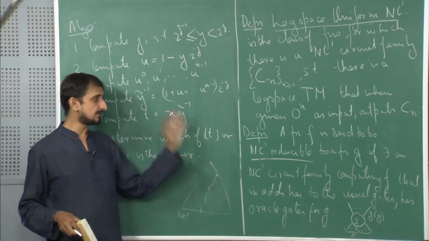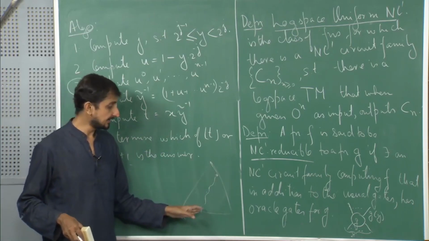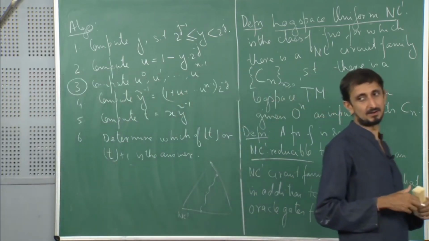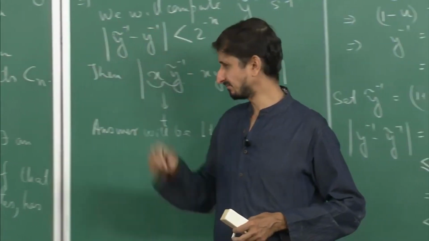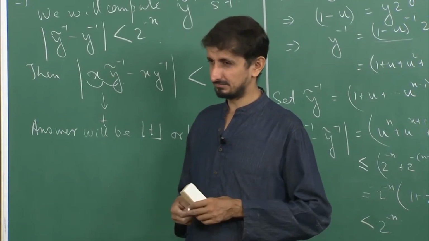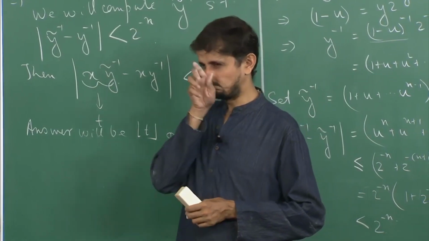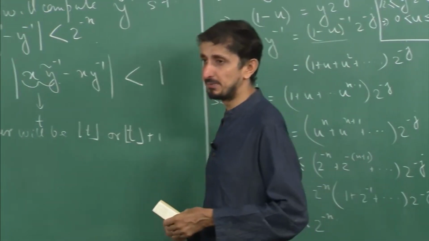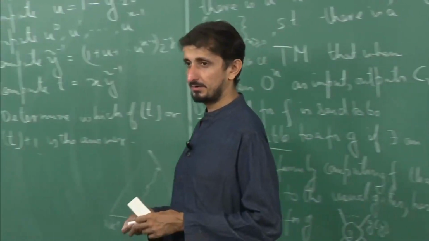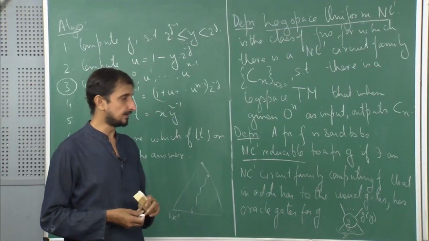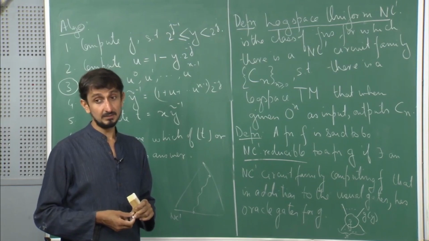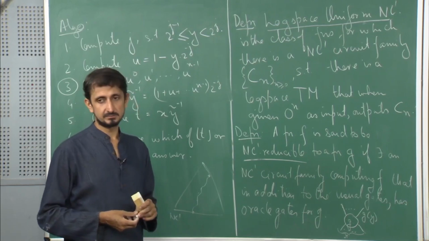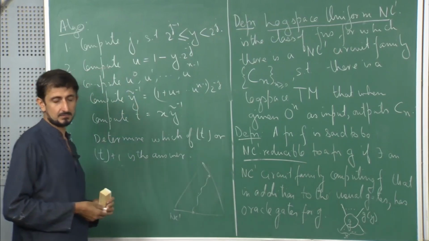Of course this problem does not arise for us, because this will only happen if these gates are in series, but here we are doing it in parallel. In fact, all the reductions that we will do, we will show they can be done in parallel. It can be n. Here this gate G is taking u, and u is itself an order n bit number, because it depends on y, which is an n bit number. It outputs n square bits.